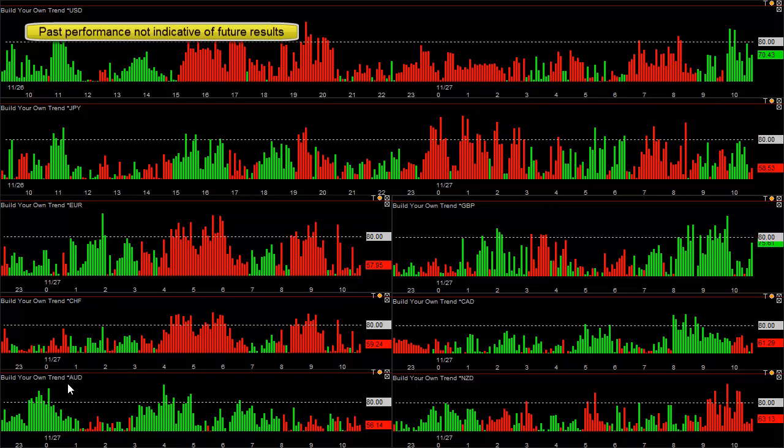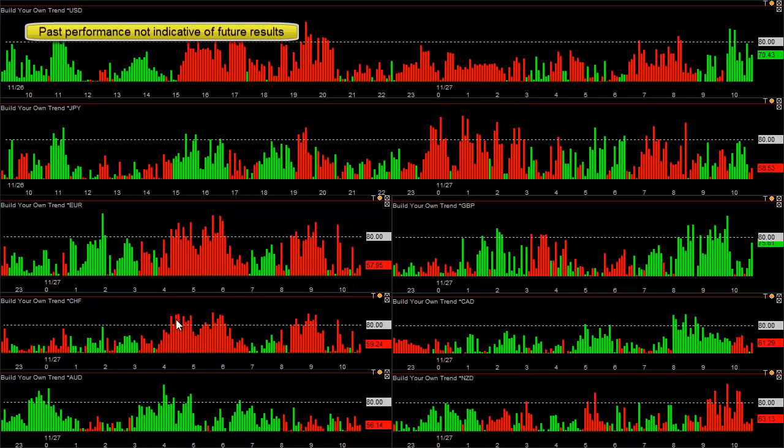Now, currencies don't go up or down forever, but when you see incredible weakness like this, followed by a little bit of incredible strength like this, followed by a little bit of weakness, it's safe to assume that strength is going to come back, and most of the time it does. And also, oftentimes, it will come back with a lot of momentum.